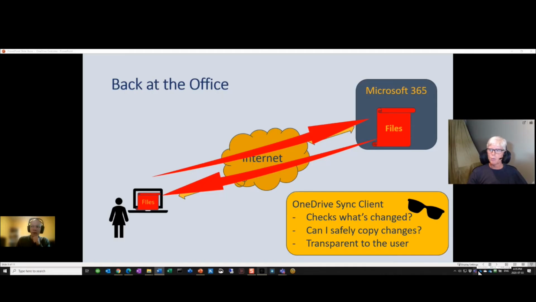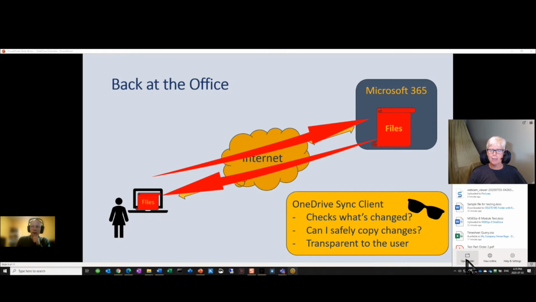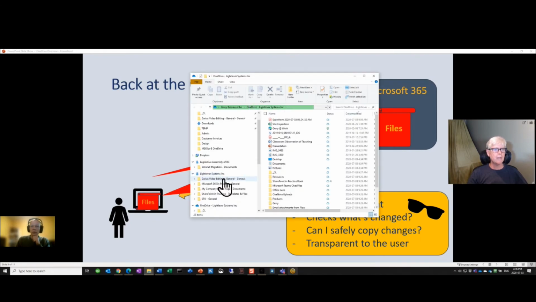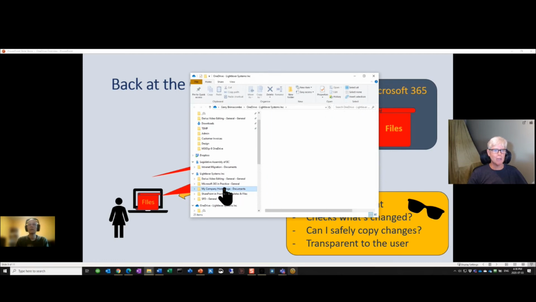Well, let's take a look at using Windows Explorer to access files. So as I mentioned, I can right-click to open the OneDrive folder. And here in my OneDrive section in Windows Explorer, I can see the files that we're synchronizing, like this My Company homepage documents. Now that we have our technical how-to out of the way, let's talk a little bit about using this tool.